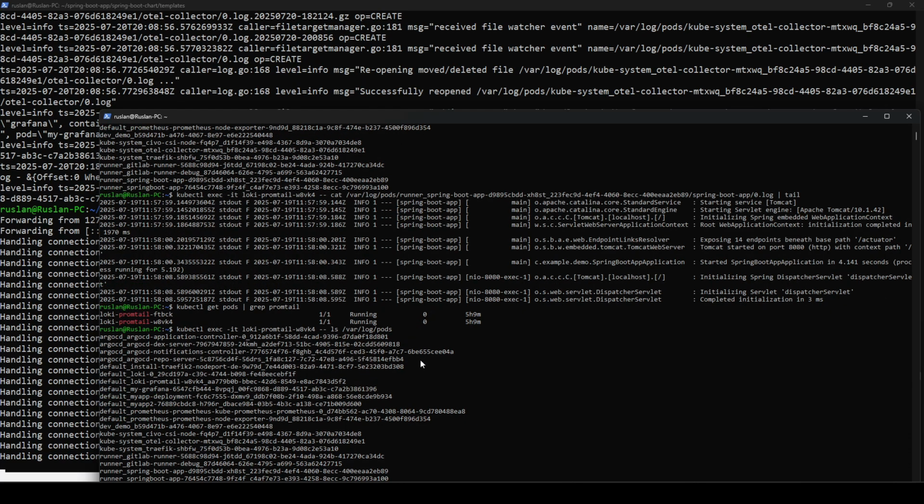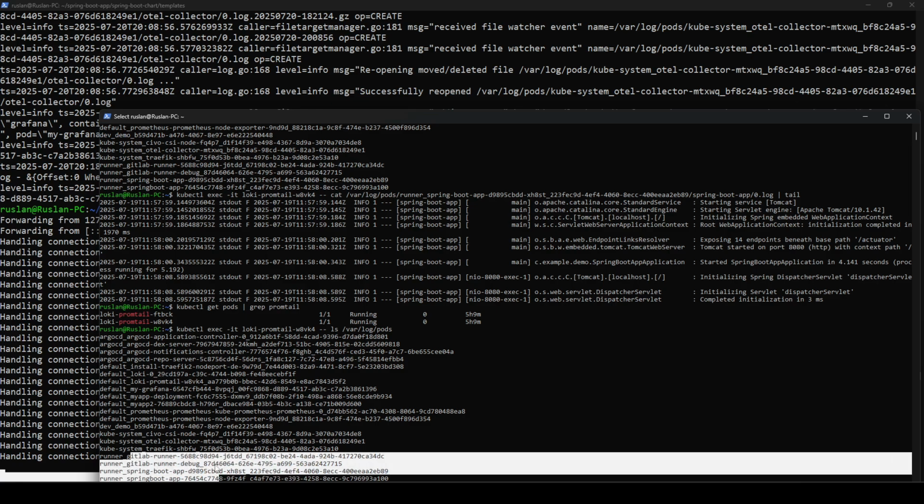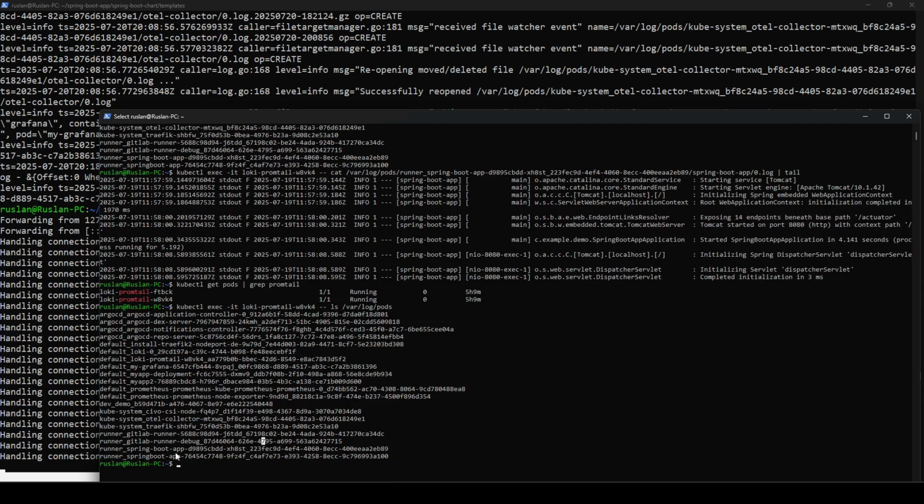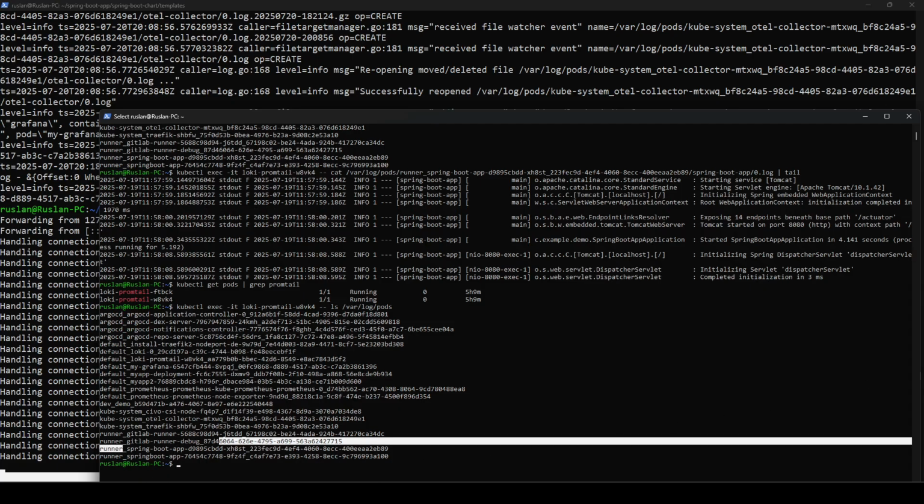I see my pods under the var log pods folder. There are ArgoCD pods, my GitLab runner pods, and my Spring Boot pods.